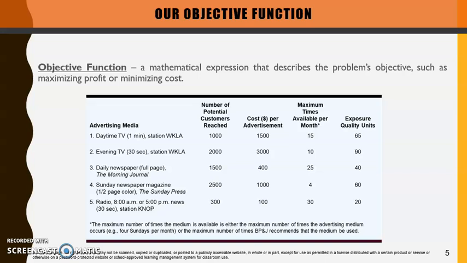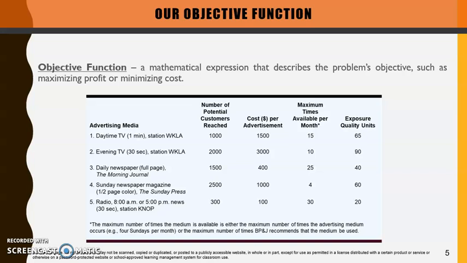Again, the regular mistake that the students make is putting cost as objective function, and they try to minimize it. I agree, it's confusing. That's why here cost per advertisement, we cannot put it as objective function, because you put it, for example, 1500 times x1 plus 3000 x2 and like that, and you try to minimize it. But you should remember that there is no reward for minimizing cost here.